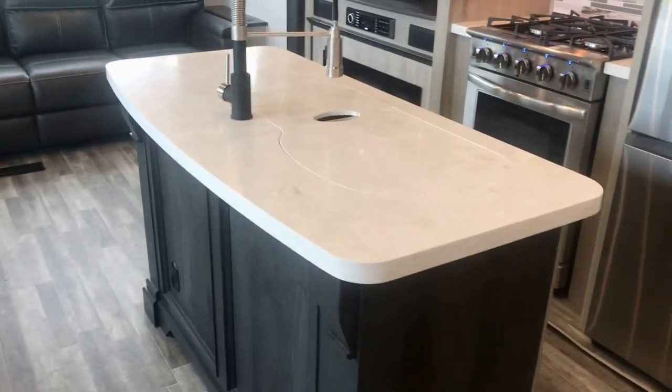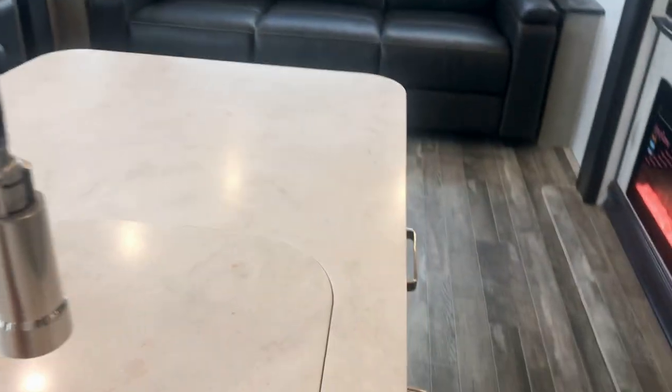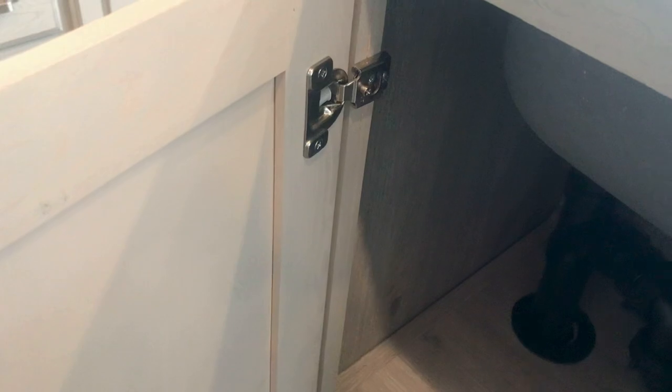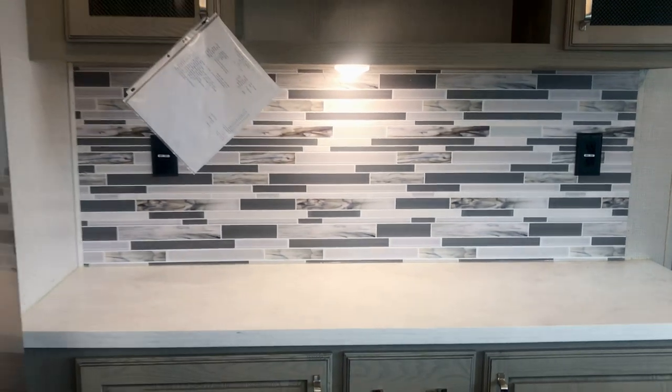It's a nice-looking island. You've got a stainless steel sink with a residential fixture — there are two basins, a smaller one on the side. Under the island you've got two trash cans — one for recycling if you want — and four drawers plus storage space. Look at that PEX plumbing and those residential hinges with nice hardware. This rig is rated for full-time use by the manufacturer — it's made to hold up. You can access the hutch from both sides — you can put an air fryer, a Keurig, a laptop right there. There are a couple of power outlets, so if you're working from home and want to be out on the road enjoying the RV lifestyle, this will work great.